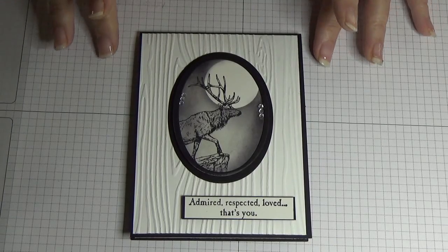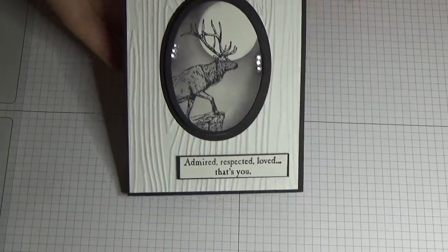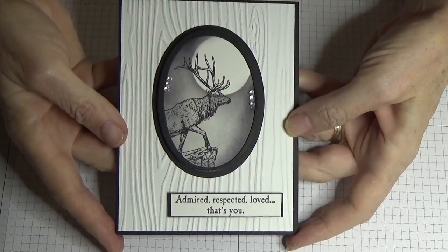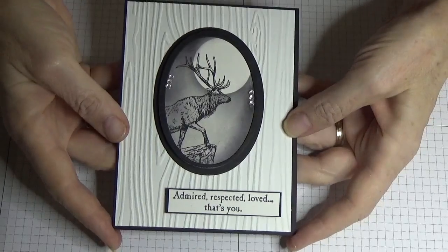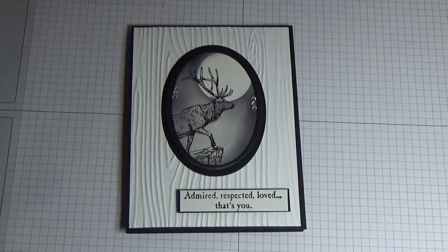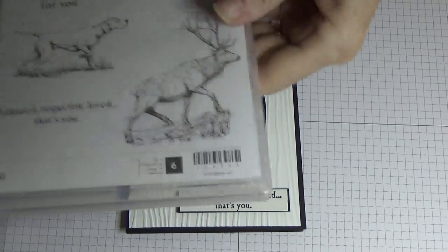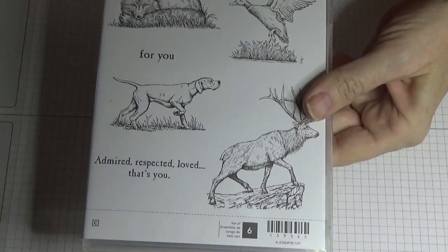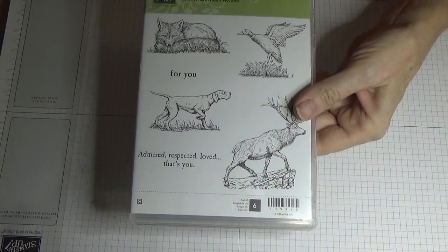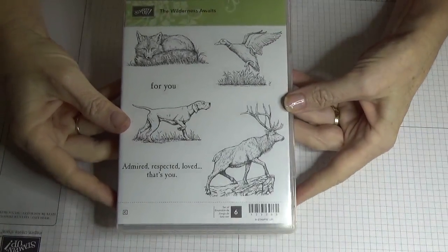Now I thought I'd just share with you this tutorial that I've made. I needed to make a mail card. So I chose the stamp set Wilderness Awaits, which I'll just, there you go. So that's Wilderness Awaits.